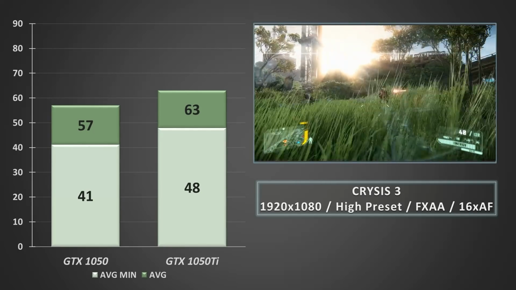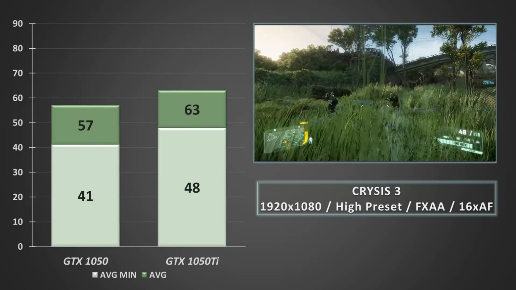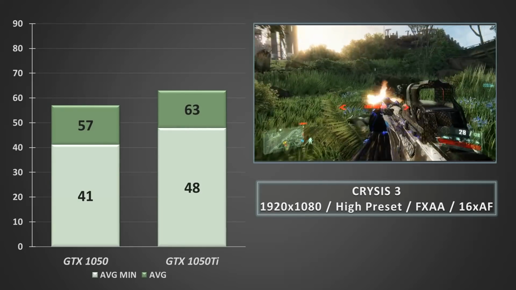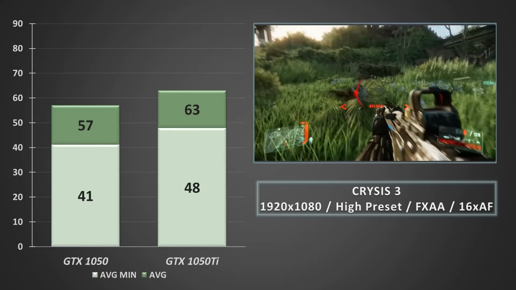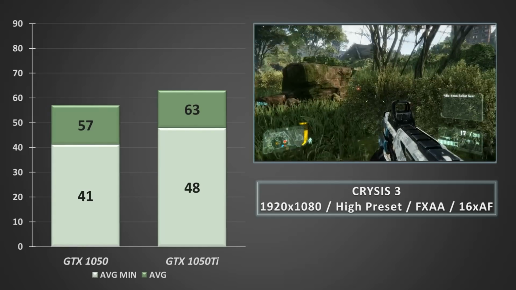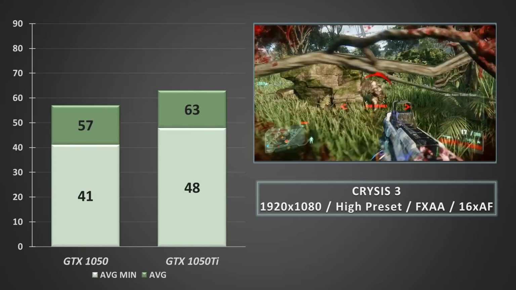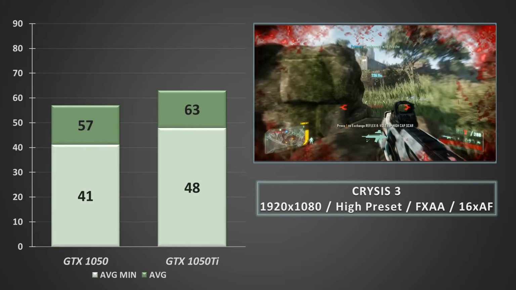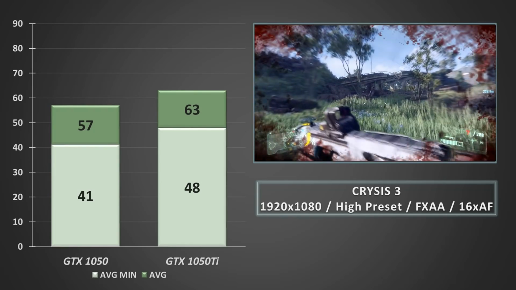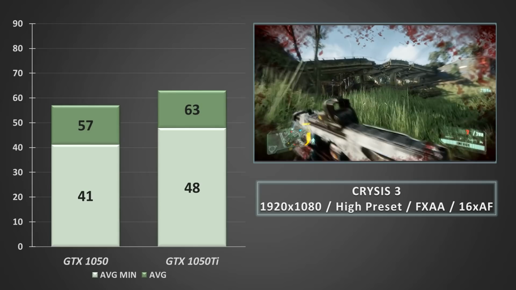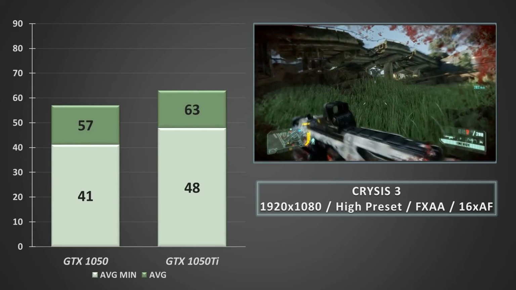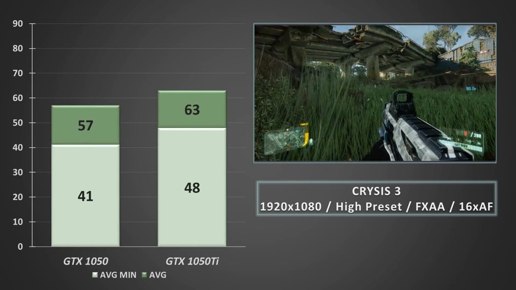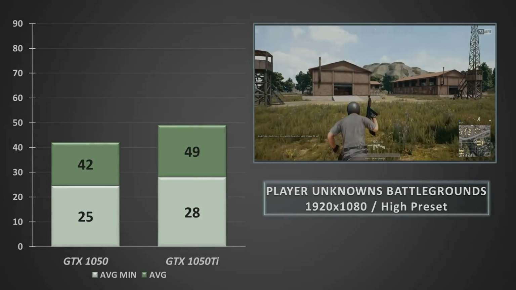Averages for the Vanilla 1050 settled in at the upper 50s, with the Ti being a tad over 60 FPS. Minimums for both cards stayed in the 40s too, and this was actually the smallest deficit between the two cards that I've seen during testing. But seeing how good CRYSIS 3 looks on even the medium preset, my advice would probably be dialing back the settings to that, and then you would see a nice jump in frame rates in the more frantic scenes of the game. Finally, to round things off, we loaded up PUBG.